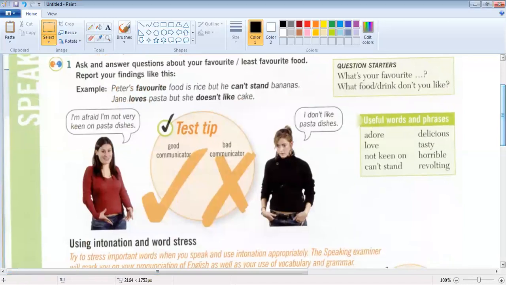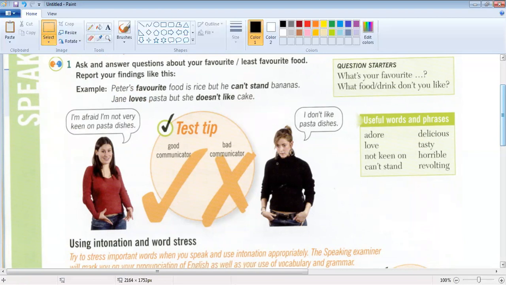Okay. Test tip. A good communicator says, I'm afraid I'm not very keen on pasta dishes. A bad communicator says, I don't like dishes. So, useful words and phrases: I adore, love, not keen, constant, delicious, tasty, horrible, revolting.